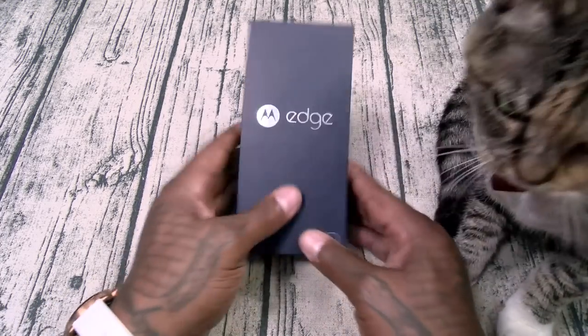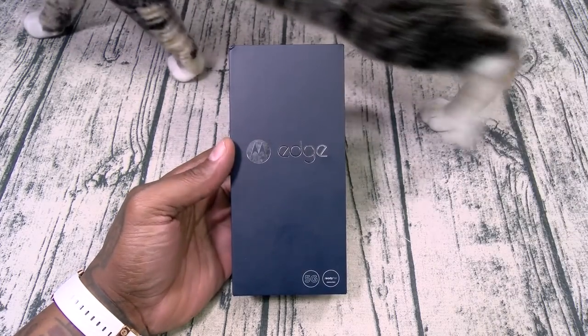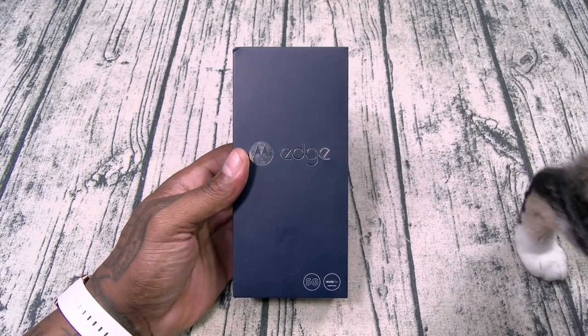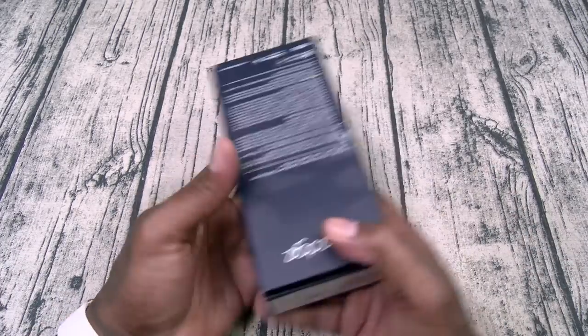All right, here we go. Moto Edge 2021, $500. Works on all your carriers. Now, on a side note, that's kind of important because a lot of y'all got Sprint or Verizon, okay? And you're looking for that secondary phone. This is the one to check out.